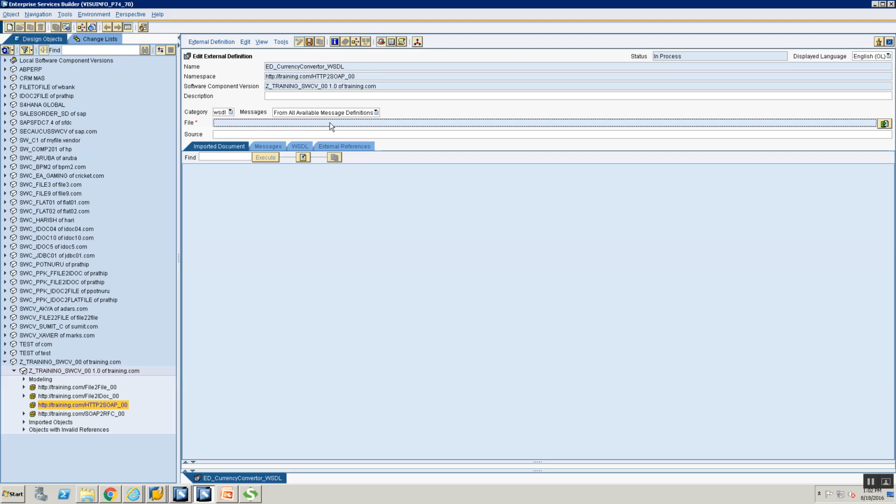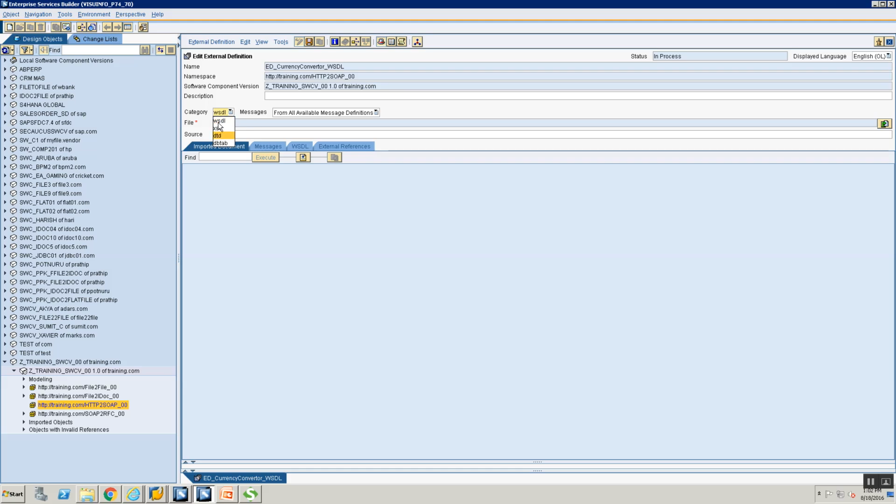Because PI only deals with XMLs, XML structures can be defined as an external definition called XSD, external schema definition, or as a DTD called document type definition. So these are standard languages with which you can define XML structures. So you need not always use WSDL, you can always use XSDs and DTDs as well.